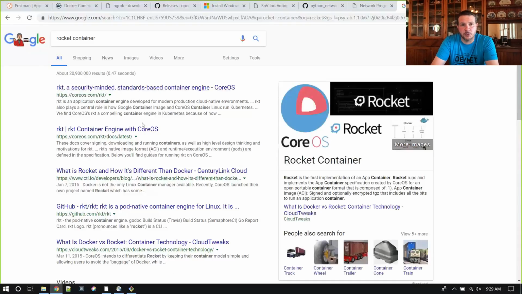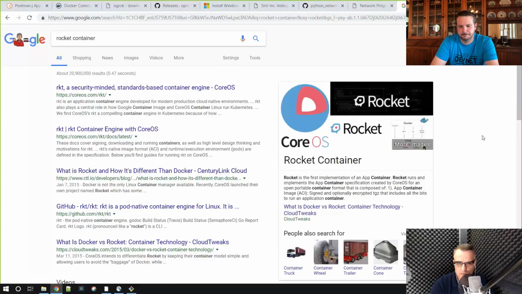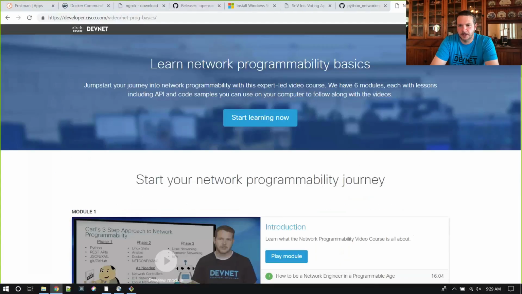There's probably other ones, but those are the three that I've worked with and seen in the wild and leveraged. I use Docker all the time. I've been very familiar with LXC containers because Cisco supports LXC containers. We also, to round it out, support Docker containers on our switches and routers as well. But originally they were LXC containers. The Docker support has come up over the last year or so on some of the platforms. And so LXC containers and Docker, and then Rocket, RKT. That's great. Awesome.